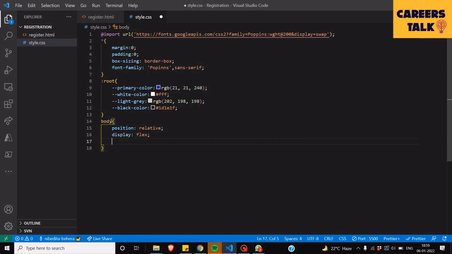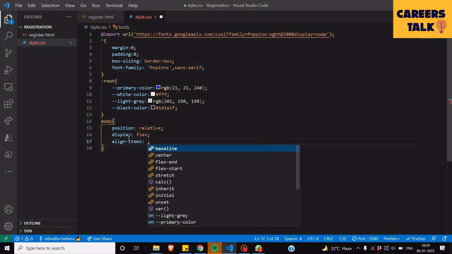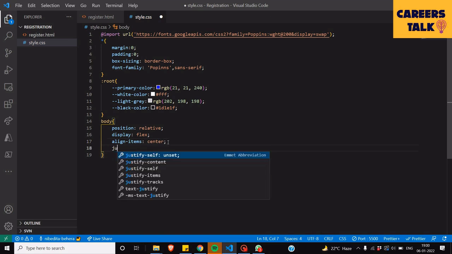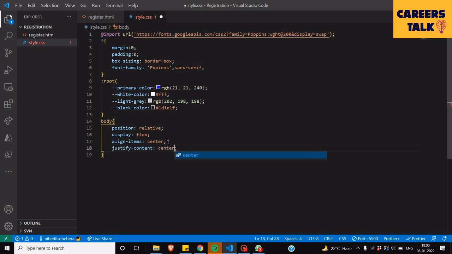And align the items to center. Obviously in center I would like to set it. Then justify content to the center.